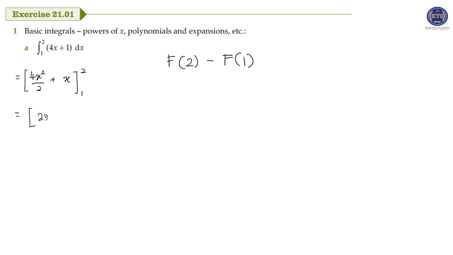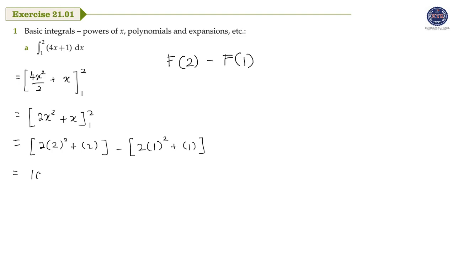So here we simplify, you will get 2x squared plus x with 2 and 1. Okay, so here substitute. 2 squared plus 2 minus 2 1 squared plus 1. Okay, this is what I was talking about. If you don't want to use the CALC method, this is the suitable method you will use. Otherwise, if you use the CALC method, just press your value. And then it will ask what is your x, so substitute x with 2. So if you substitute with 2, you will get 10 here. Substitute with 1, you get 3. So 10 minus 3 is 7.